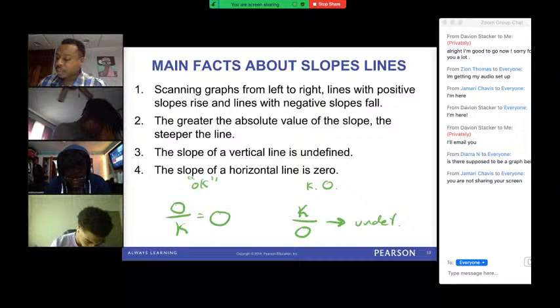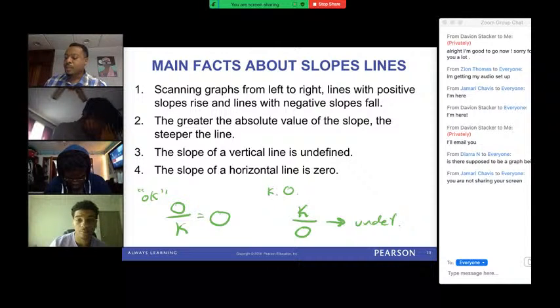I like to mention this at this point because I know that sometimes students get tripped up by this notion. Either a student showed me this or a YouTube video, but I came across it and thought, that's a great way to remember it. So 0 divided by some number k is okay, that's equal to 0. But k divided by 0, that's a KO. You want to knock that out, so that's undefined.